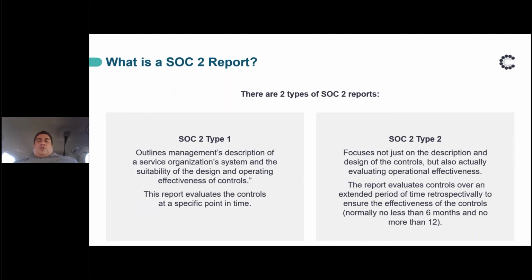When you look at the SOC 2 Type 2, things change just a tiny bit. What it's looking at is not just evaluating the controls being there, it's also evaluating the effectiveness of the controls. Meaning, over a period of time, usually 6 months or a year or so, how those controls function, right? Did they do what they were supposed to? Did they do it systematically? If we look at month 1 versus month 3 or month 7, did it do the same thing? Did it accomplish the goals, right?